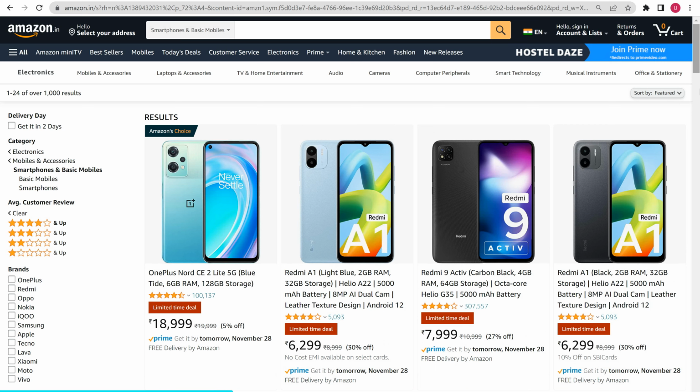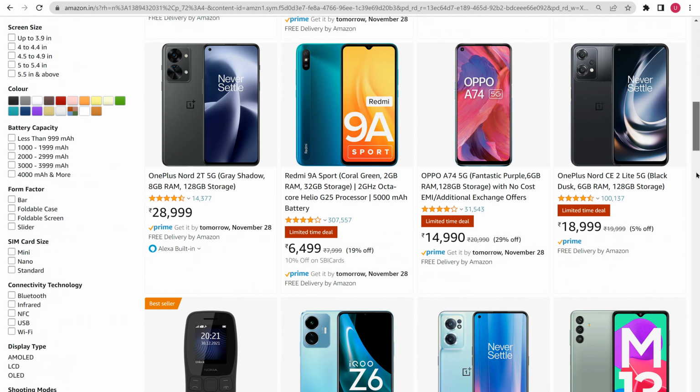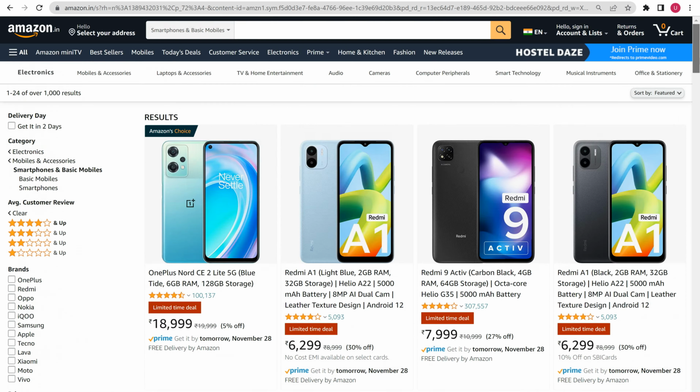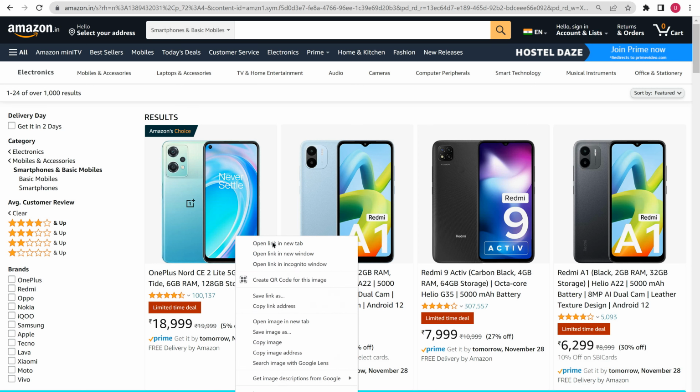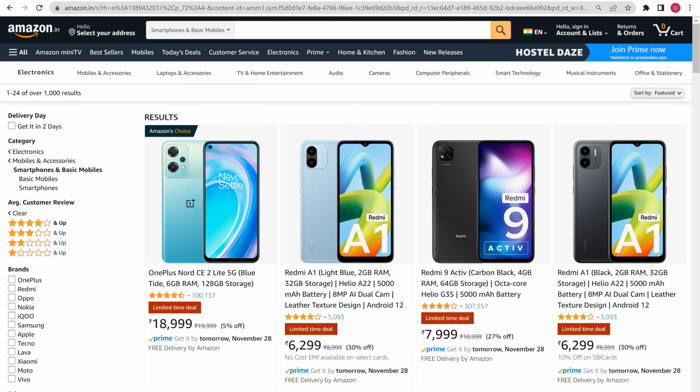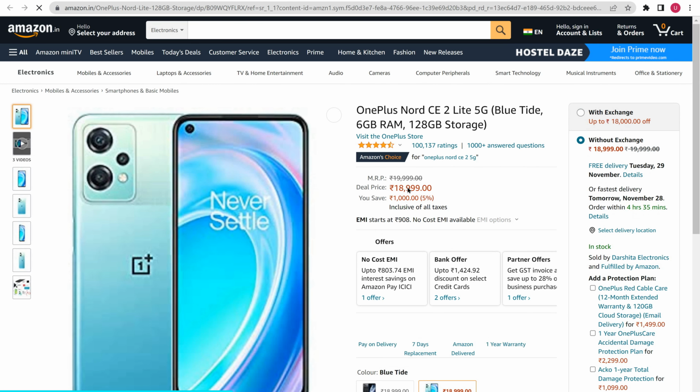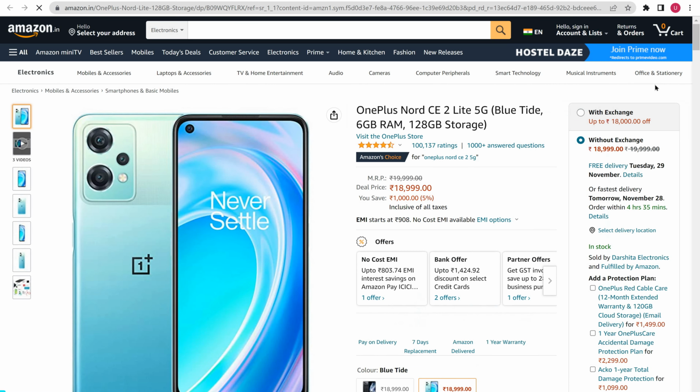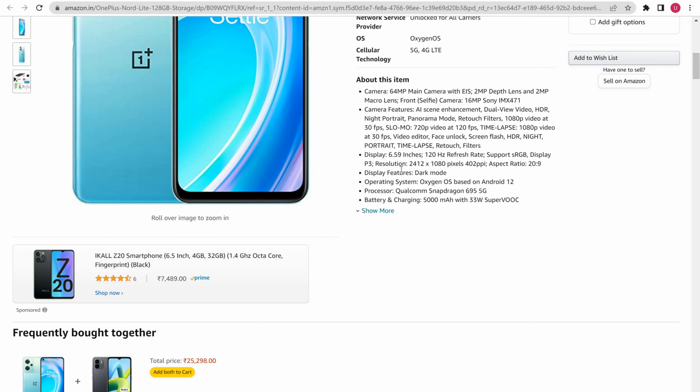If you see this structure, some list of data is available here, right? Now I just want to open this in a new tab where I want to see the rate and its features as well, about this item, all these values.